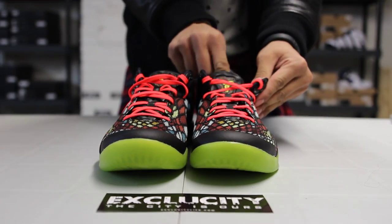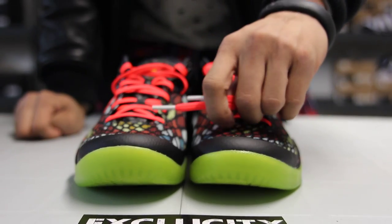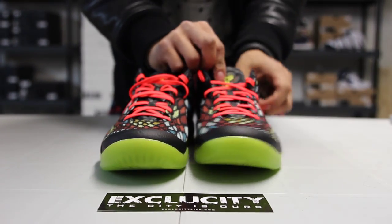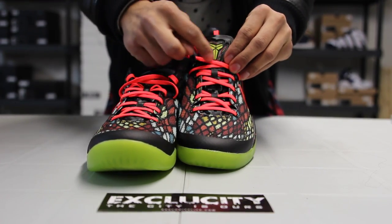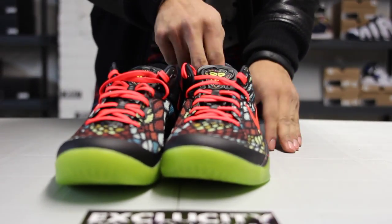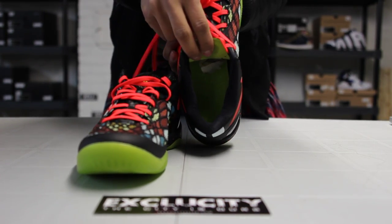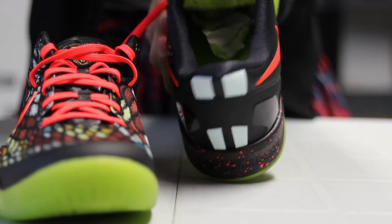Shoes come with a bright crimson flat lace, and they come with white lace tips. You also have a perforated tongue with your Kobe logo and that serpent — the rhinoceros viper — right around the logo. Inside the shoe, you're finished with a lime green insole with the Kobe logo, a hint of the scales, and a lime green lining on the tongue.